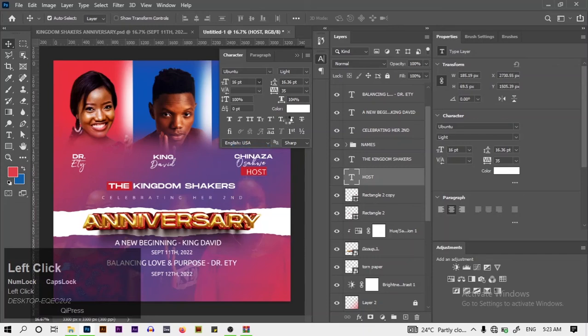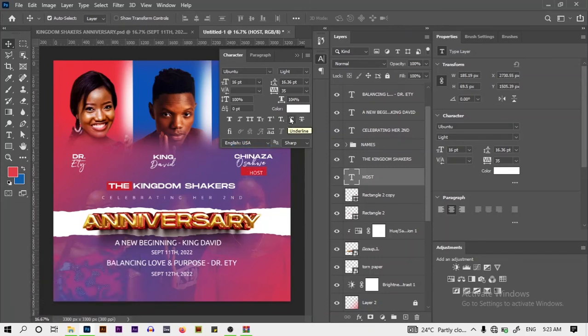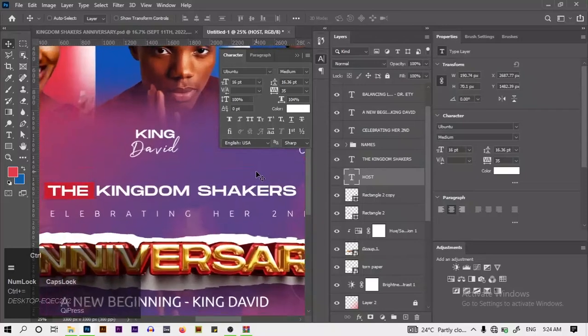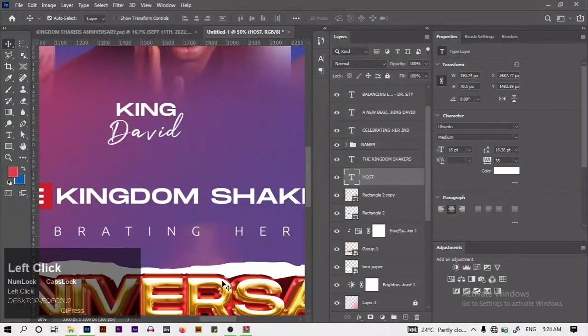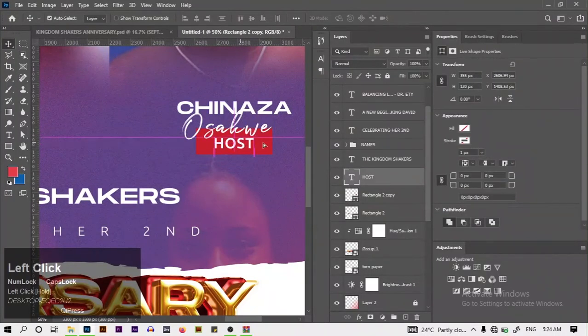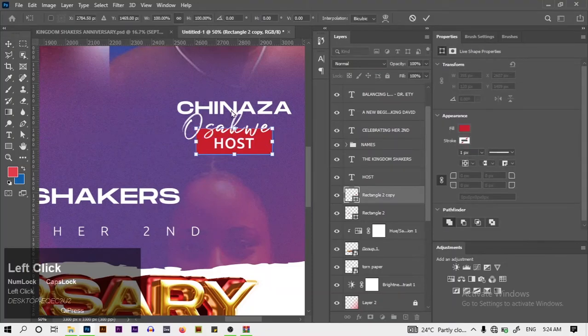Then I'll change the text weight to medium here. It will be a bit more visible. So let me zoom in. You can see the triangle is a bit big. The rectangle is a bit big, so I'll just change the size.